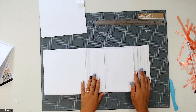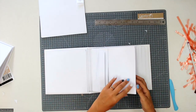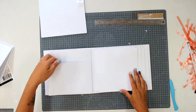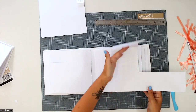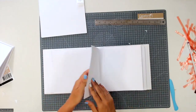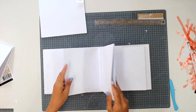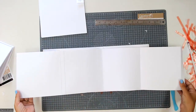You don't even have to use all of piece G. So with piece G, there was a belly band within a belly band, so it's been cut up. There was another pocket just for fun. There are side flaps, top flaps. So cut it up, score, have fun with it. This is the part where you need to get creative. Another fold out, another fold out.